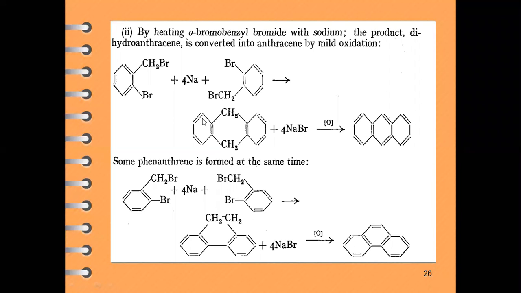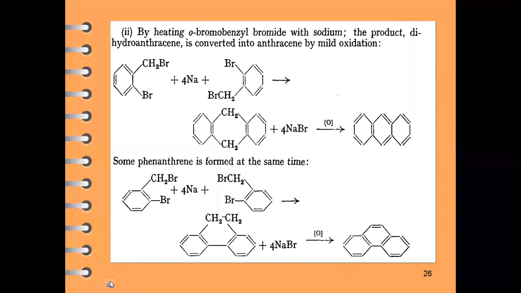Now, come to the point. By using the same method with bromobenzyl derivatives, we are going to synthesize phenanthrene using sodium. This fusing will be at an angle because the positions of the bromine and methyl functional groups are at an angle. So the same method is used for the synthesis of phenanthrene.